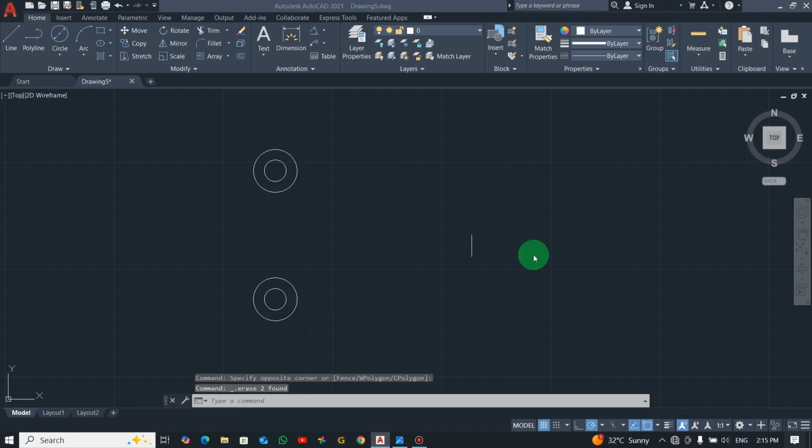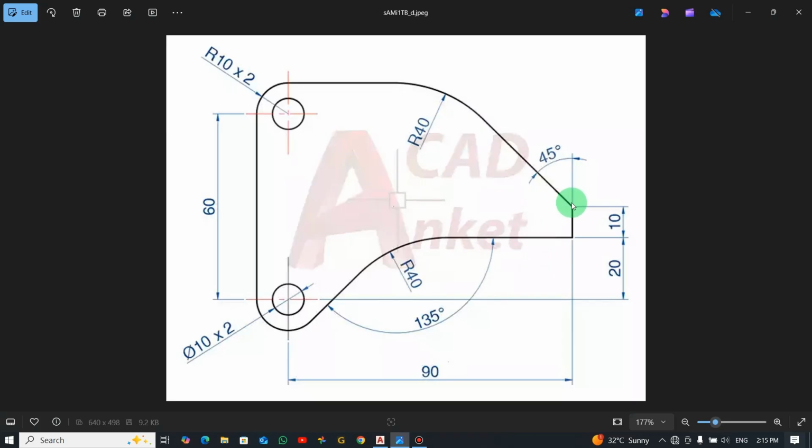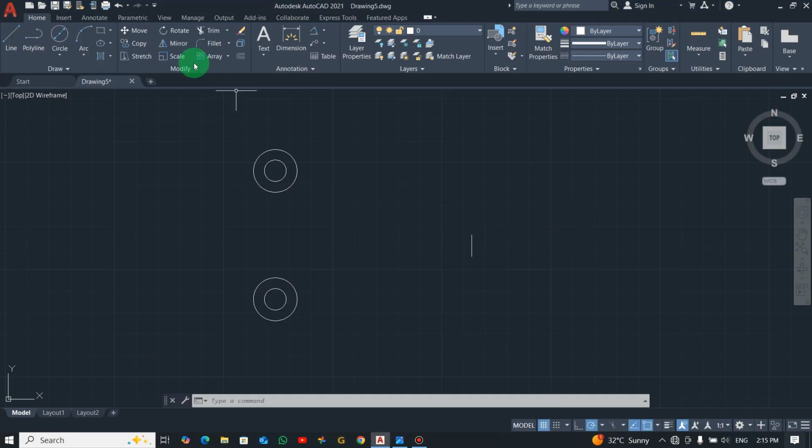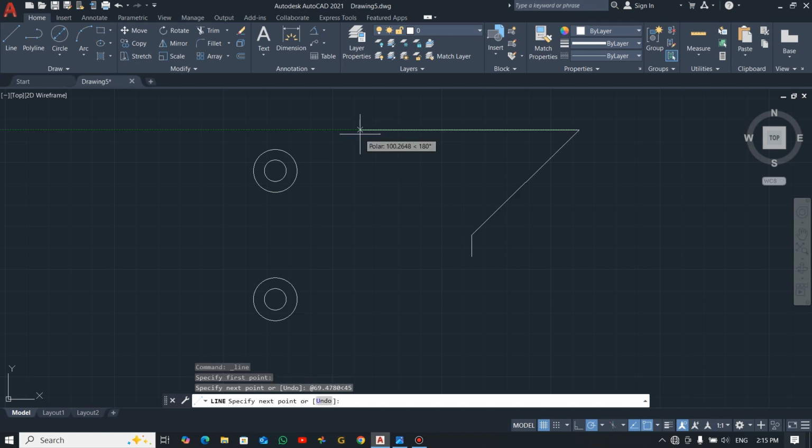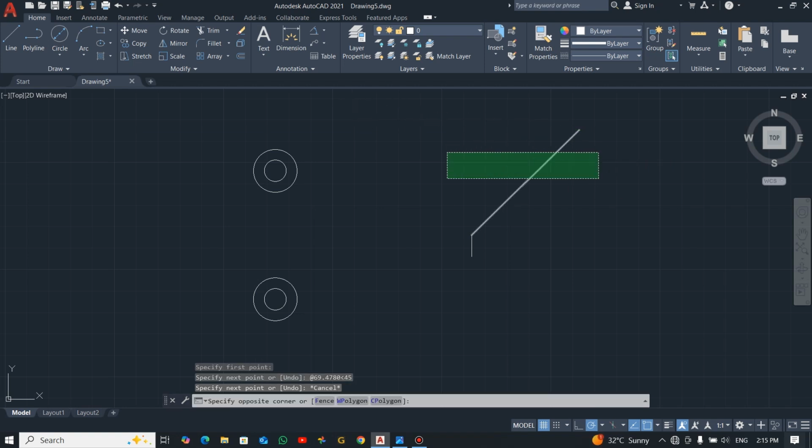I don't need it. Now from here, see there's a line here inclined at an angle of 45. Okay, so I'll just pick the line command, click here. It's inclined at 45. So you see, when I bring my cursor to this side, you are seeing the angle on the crosshair. So I'll just press the tab key and then enter an angle of 45, and then I'll press enter. So it's going the opposite direction. So let me delete it and do it again. So line.